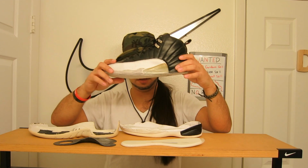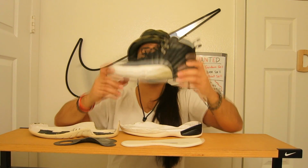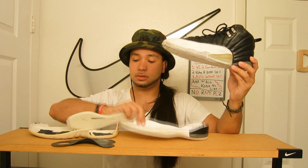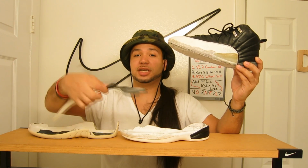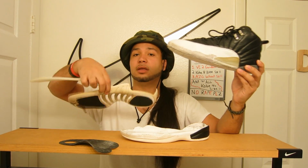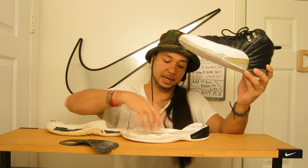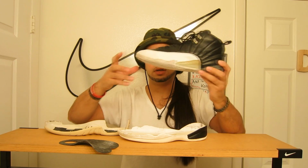I'll put it back together for you guys so you guys can see. You have the Air Jordan 12 here. You have the Zoom unit. You have the Phylon midsole. You have the carbon fiber shank. And then you have the rubber outsole. You actually put the Zoom unit back into the Phylon midsole. Put the upper on top of the Phylon midsole.